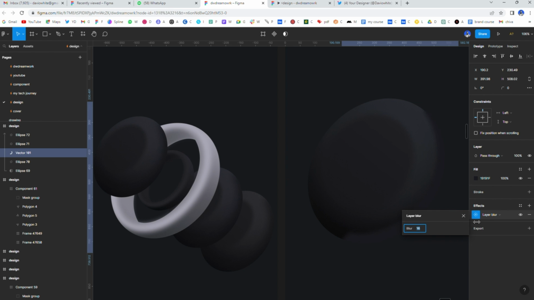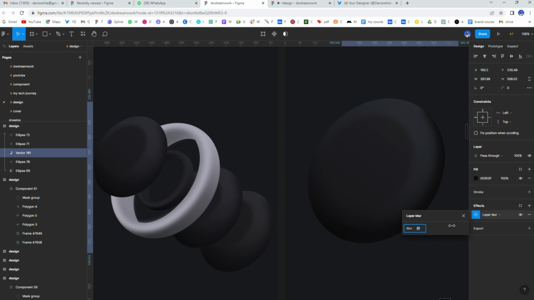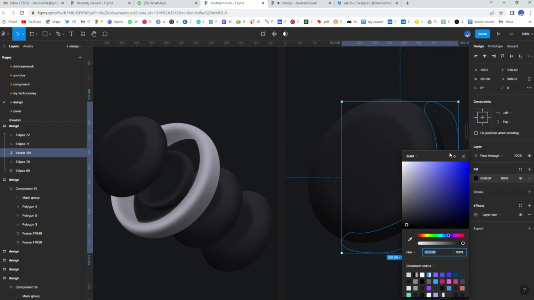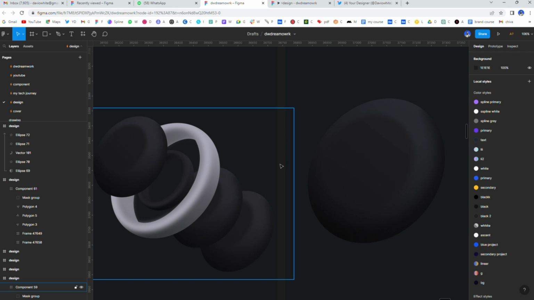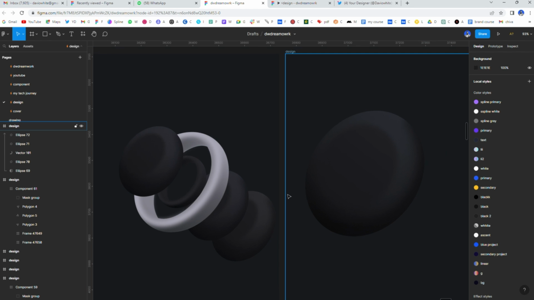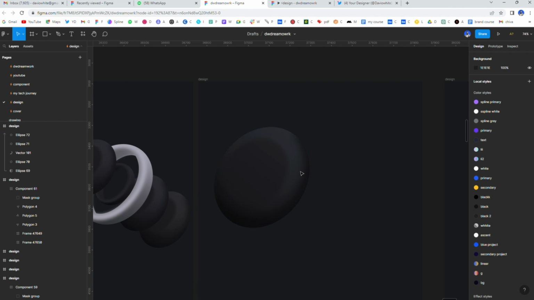And then I would extend it. Now the color I chose is not as vibrant as what I would like to use, so I'll just pick the color from here and just blow it out a bit. And there you go. You can go about reducing the opacity so that you can have something more realistic and not too obvious. All right, so that is how you can go about doing your 3D illustrations inside of Figma.